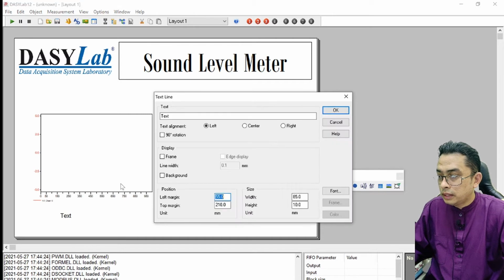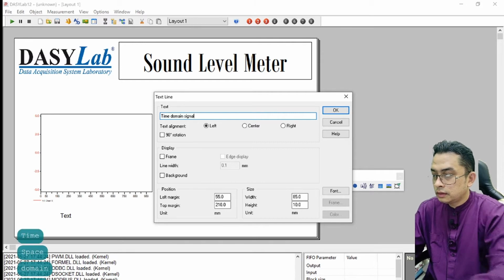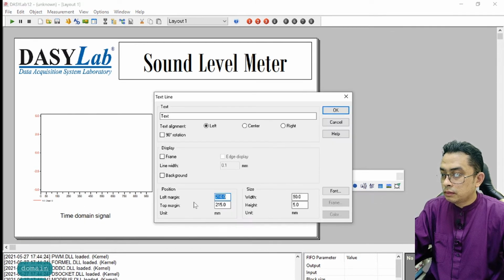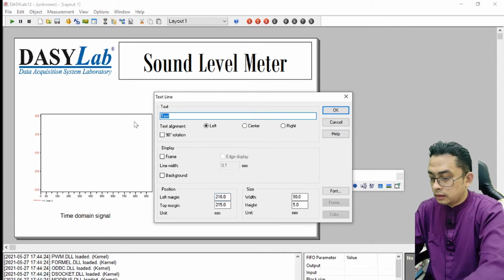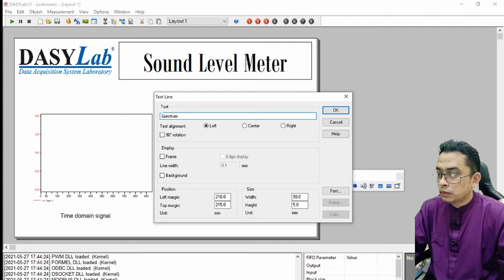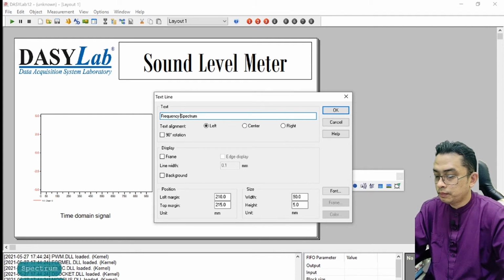Here I double click and put time domain signal, and then I hit that line, double click. This is our spectrum, or we can say frequency spectrum.